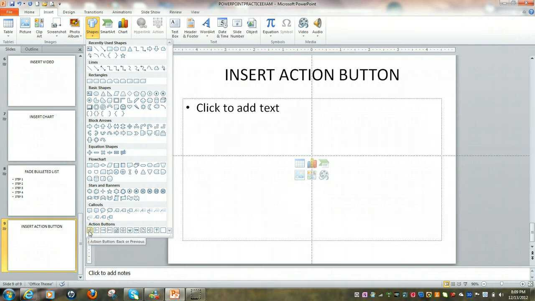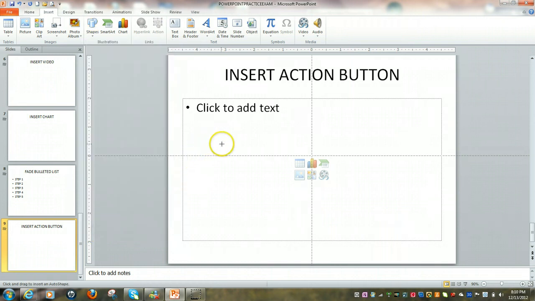Once again, if I hover over it, it will tell me what it's called, Action Button: Back or Previous. And I'm going to choose this one right here. To place it, I'm at the 3 on the horizontal ruler and 1 on the vertical.